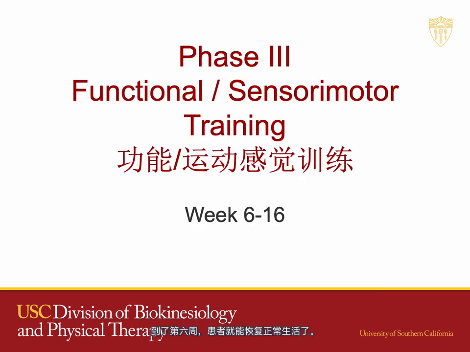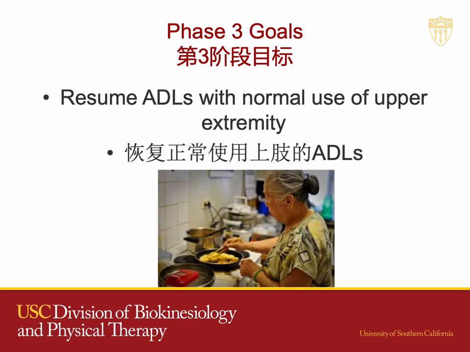By week 6, we're definitely getting back into normal life. So this is fast, and that's the problem: if you're not getting them until week 6, then they've probably had complications, and they're probably very stiff, and they're probably very fearful. So that's what makes this hard. But hopefully we're getting them earlier than that so we can get them moving, and then they have much better outcomes. So we really do want to be doing normal ADLs by month 2, 3, 4. They should be back to using that hand with everything that would be their normal activities.